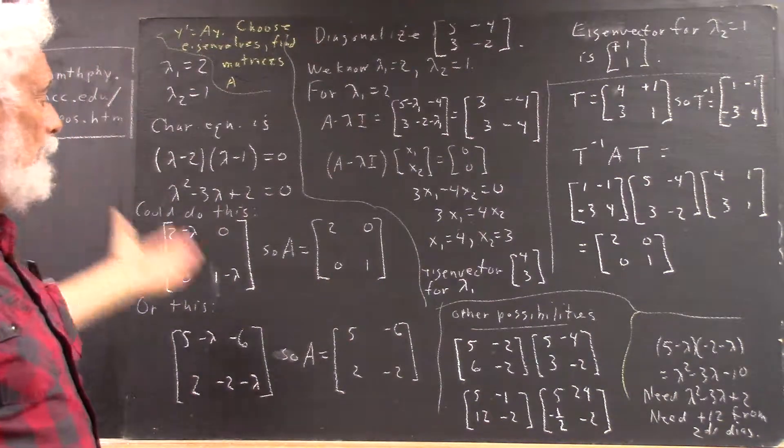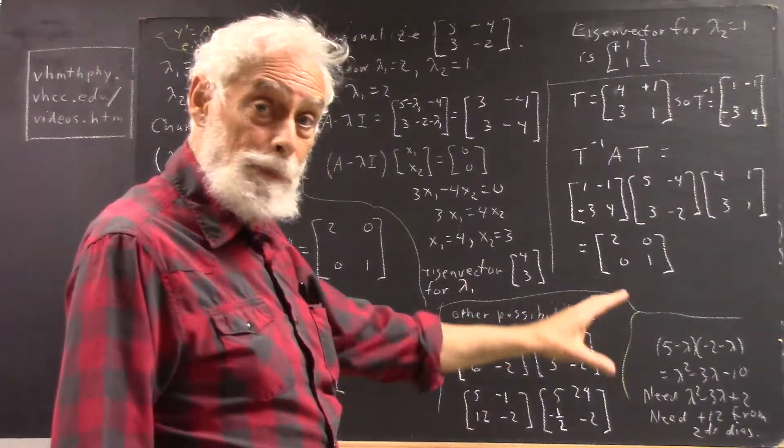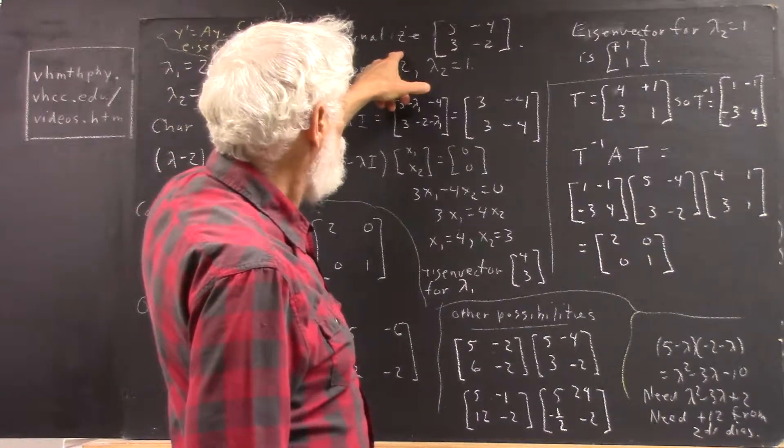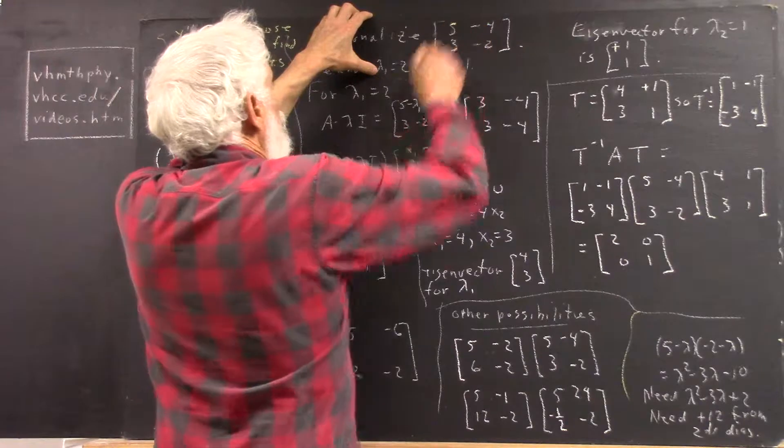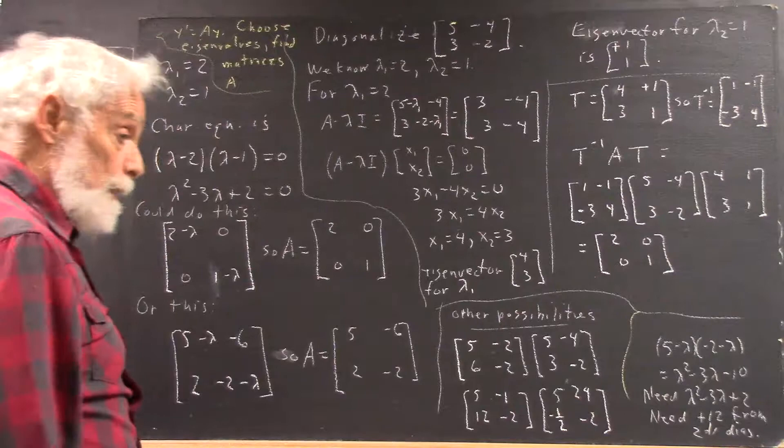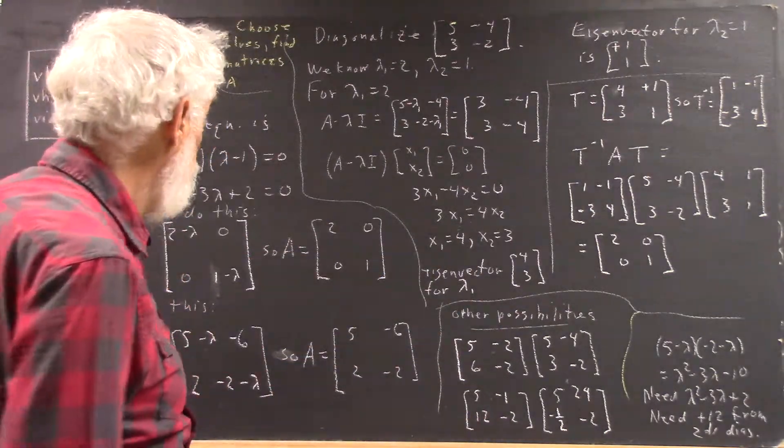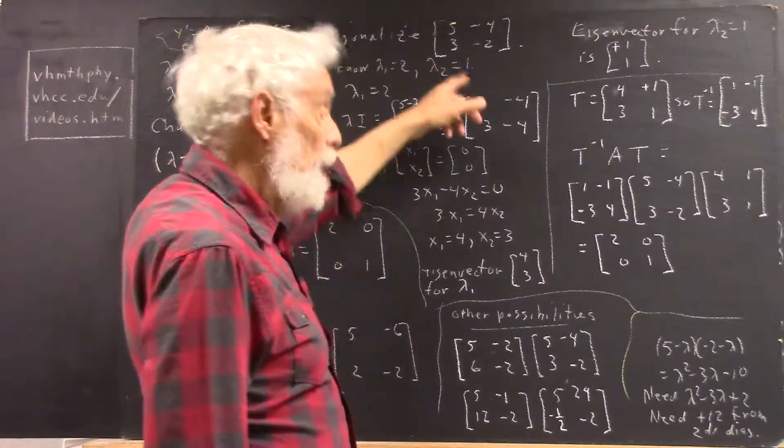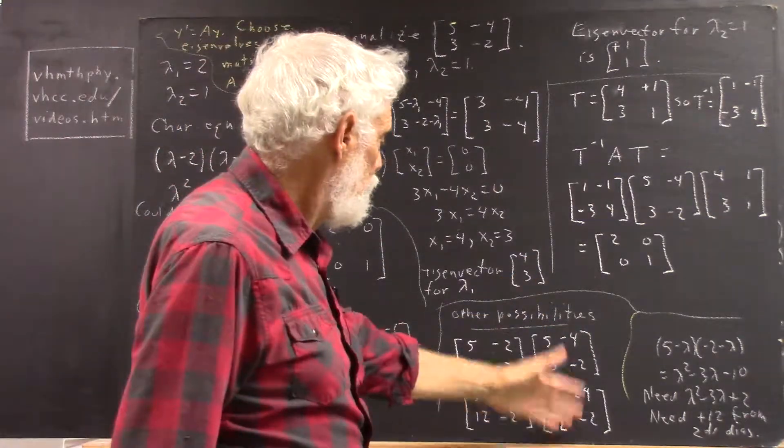Now, we just choose one of these. Well, I chose the second one. That's the first one somebody from the group gave me. So, we want to diagonalize that matrix. That matrix is 5, negative 4, 3, negative 2. How do we diagonalize it? Well, we go through the process that we're used to. So, I'm not going to explain the details of it. I'll just refer to them. We know lambda 1 is 2, lambda 2 is 1. That's how we set up the matrix. The same thing is true of all the others.